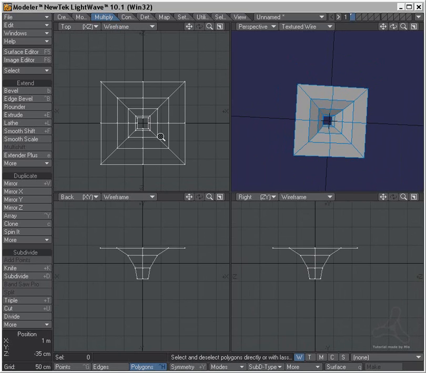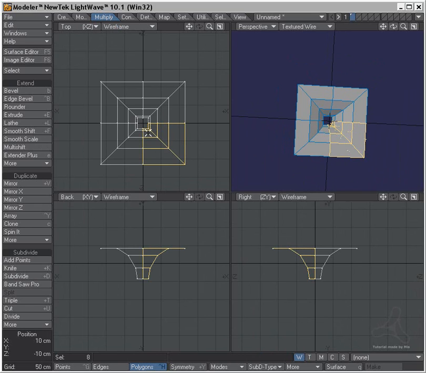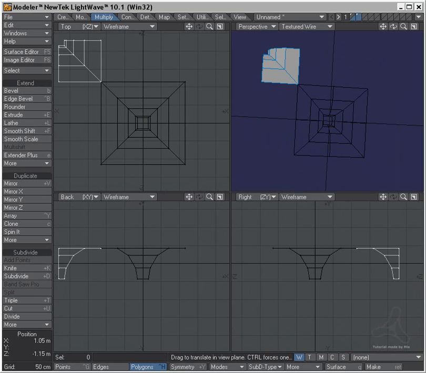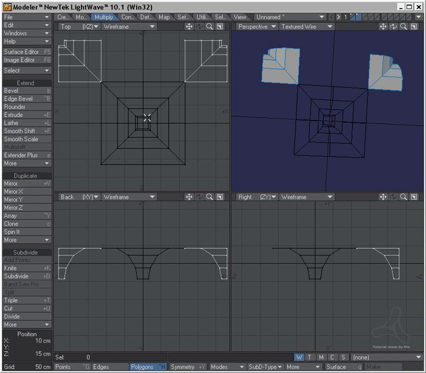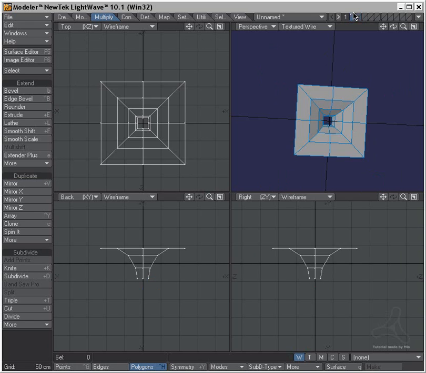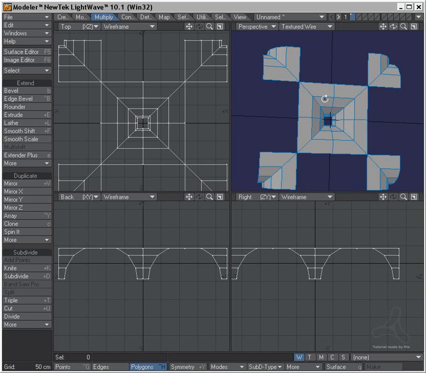And then I'm going to need a part of this, so I'm going to take this, copy it, paste it to a new layer, select background, and I'm going to move this up in this corner. And I'm then going to mirror this around to get the start of the ground pattern here. So copy this, cut it, and paste it back over here.